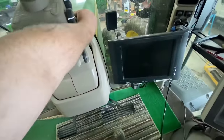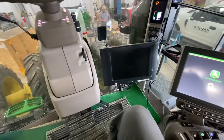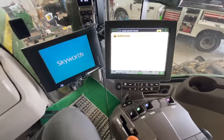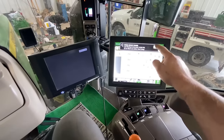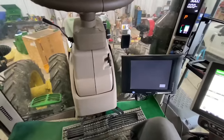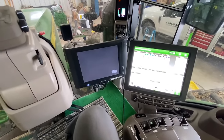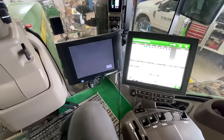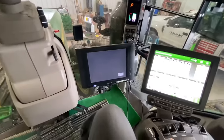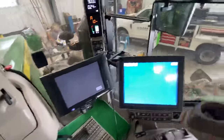Okay, we mostly got everything buttoned up. Got the hydraulic oil where it needs to be. The only thing I really have left to do is take it out and drive it, recheck it for leaks, and then we're gonna put the front weights on and the front fenders on and the shields on the bottom, but I left that stuff off because I want to be able to check for leaks. So here's the first time this thing's moved, and we're moving.